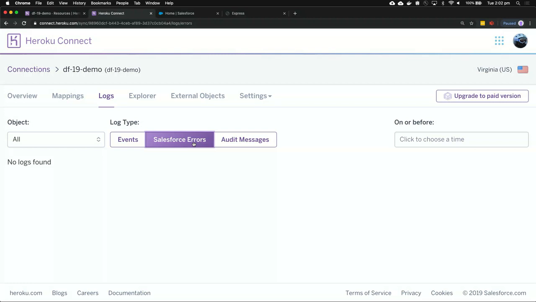The nice thing about Heroku Connect is if you build applications on top of the data here, your end user doesn't see that error. It really helps you to decouple that application from your Salesforce data schema. And I know there's no Salesforce admin in the room that would ever go and change a field label that would break an integration. That never happens, right? But in the theoretical world where it may happen, this actually protects you a little bit from this. All that Heroku does is your synchronization stops.